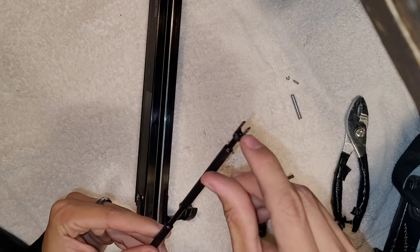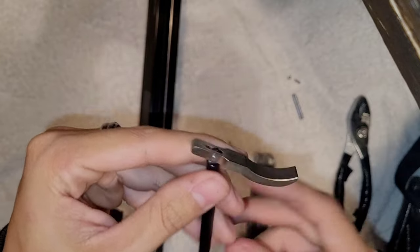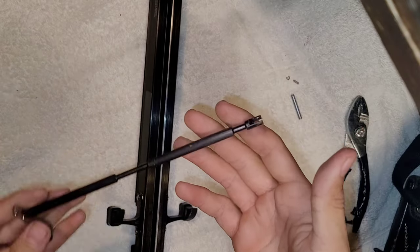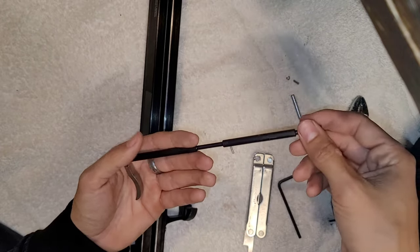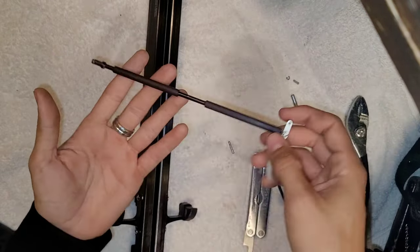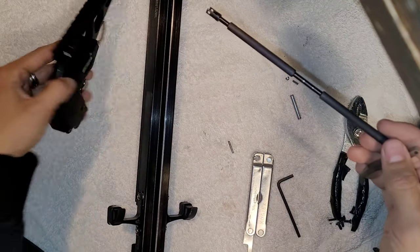It's really common for this little piece right here to break on the rod — right here where it's really thin. If you need to take the trigger off, it's another c-clip and then you just push down on the rod. But if you're just thinking about doing this to experiment, don't do it — it's really easy for it to break. If you break something you're gonna be sad and won't know where to buy it. Only do this if you're planning on selling parts or if you have to replace something.